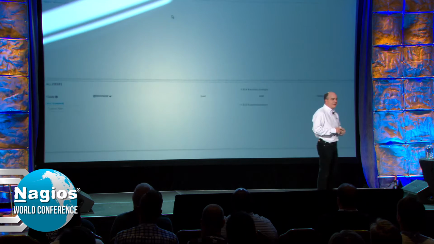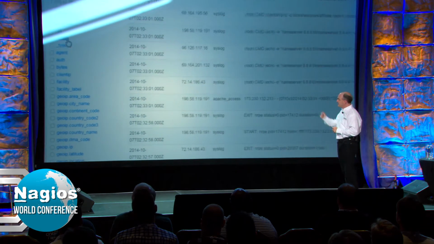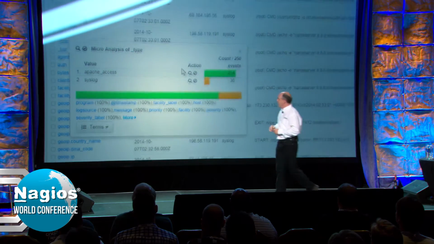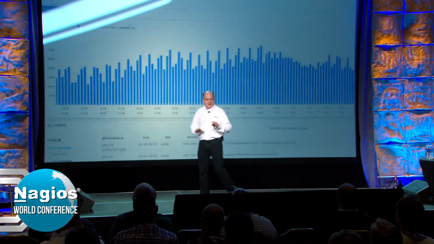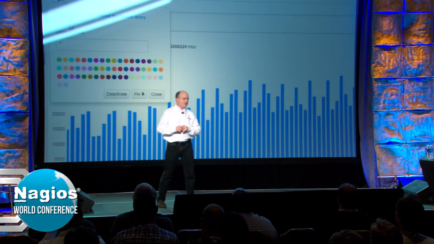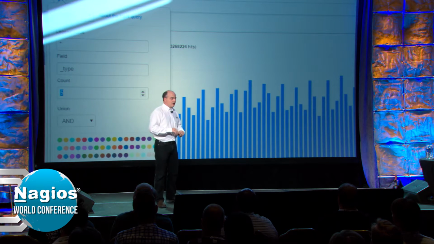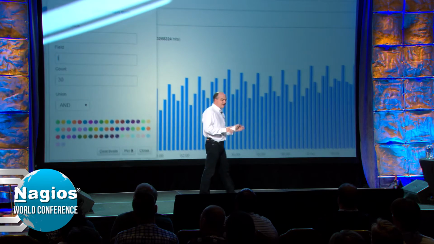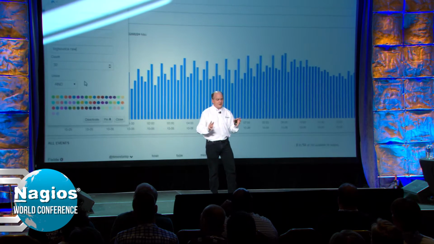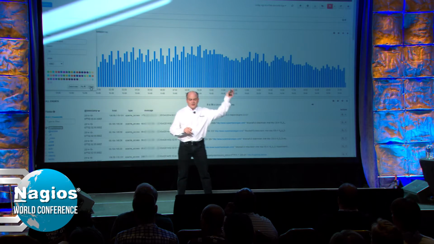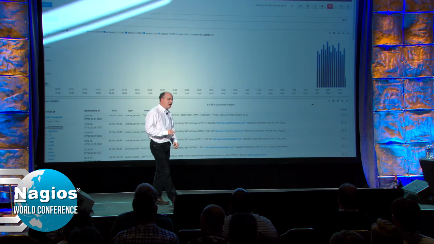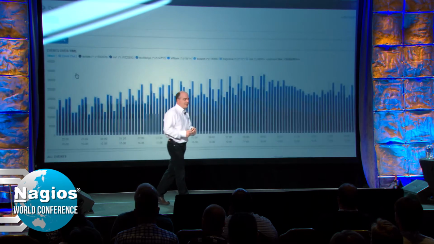So I'm starting out with a default dashboard. This is a default view. We're going to drill down, and first we're going to limit this down to just Apache logs, because that's what this dashboard is all about. It's about our Apache logs. Then we're going to take the log sources that we're sending in. We have several log sources. As I go through the video and as it plays, you'll see I'm human, and I make mistakes.